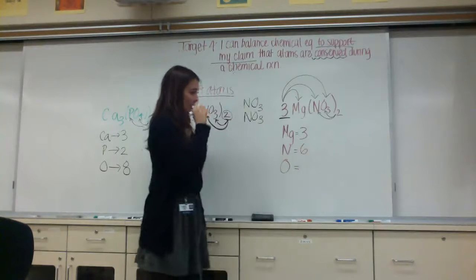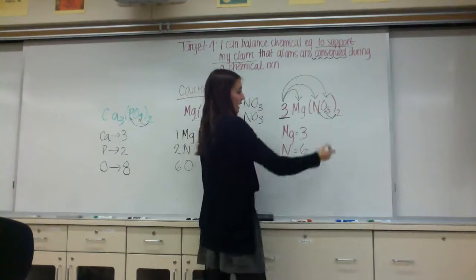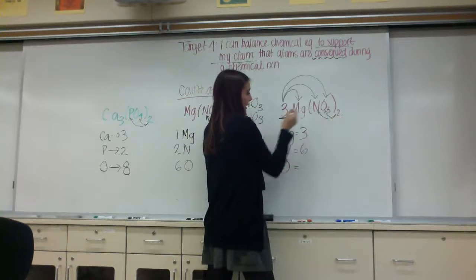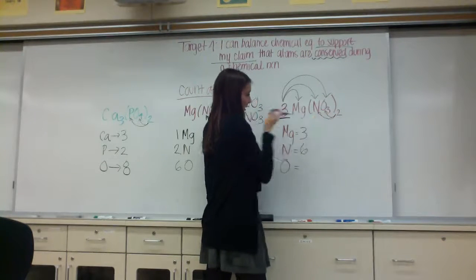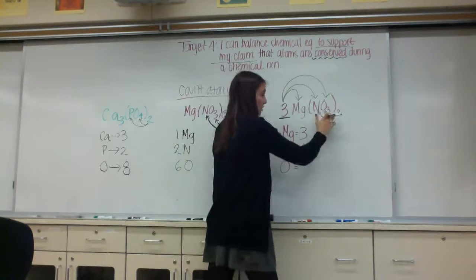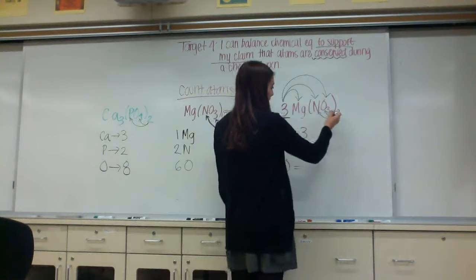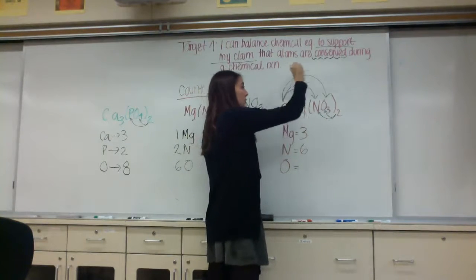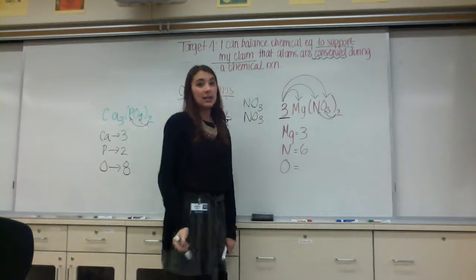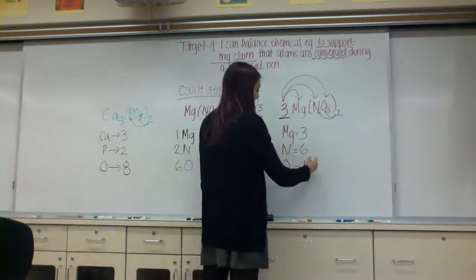Okay? Then we've got oxygen. This one is a triple whammy. I've got two subscripts here, and I've got this coefficient. So the first thing I have to do, I can't just bring the 2 in and say it's O2. I already have a subscript there, meaning I have to multiply those together. So I multiply 2 times 3, that becomes 6. But then I've got this big coefficient in front that also multiplies my 6 original. So 6 times 3, 18.